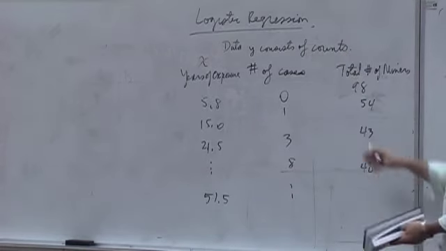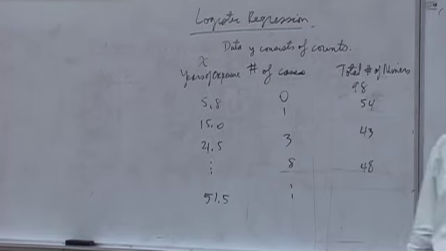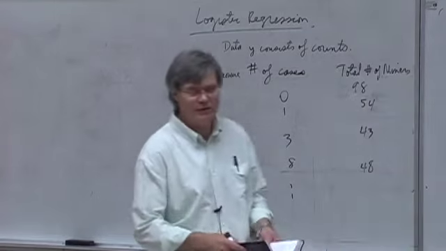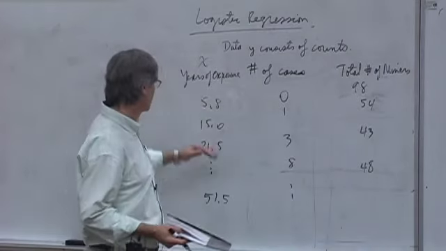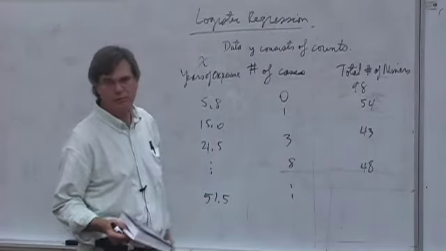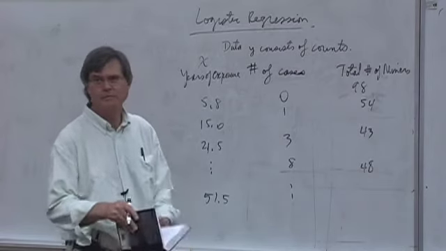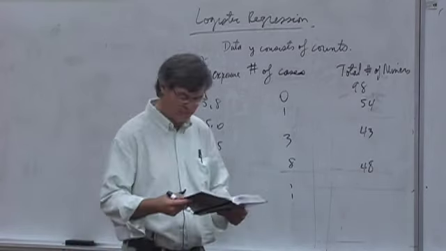So they somehow were able to sample 98 miners who had worked for 6 years, and they found out that none of them had the severe case. But out of the miners who worked 15 years, where they had 54 of them, one of them had a severe case, and so on. So these are count data.